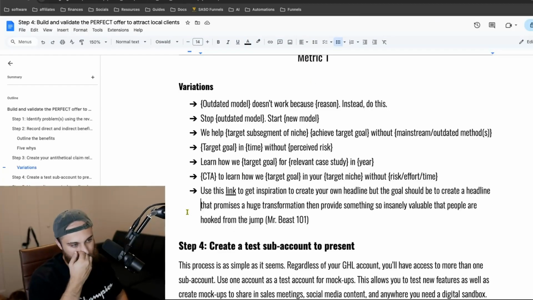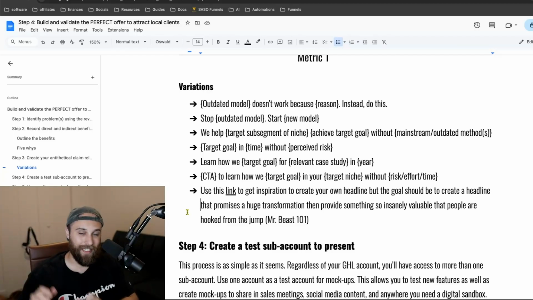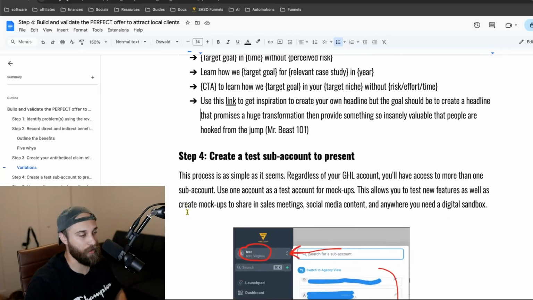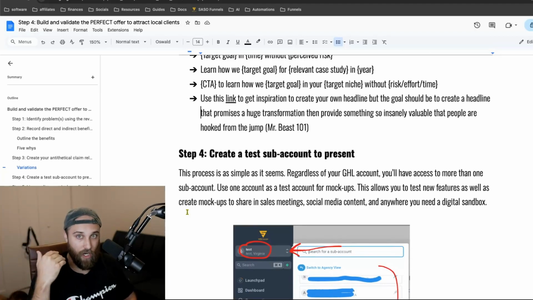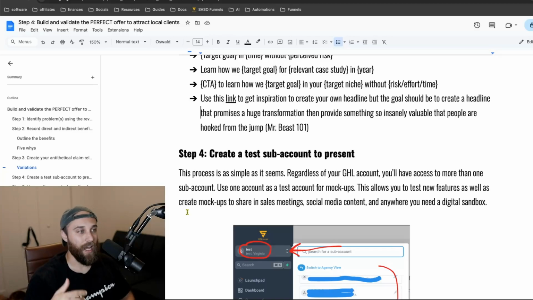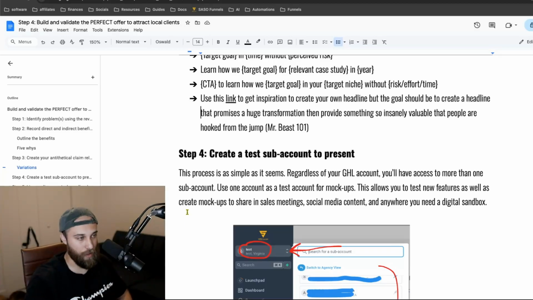So again, what Mr. Beast basically says is first create a headline that you know people will click on, then you have to actually fulfill. So don't create content and then create the headline. Create a crazy headline, then fulfill with the content. And that's how you're going to make really good content. That's how you're going to make really good offers. That's how you're going to make really enticing thumbnails. That's how you're going to make headlines, antithetical claims. That's how you're going to do anything that really catches people's attention. Don't build it, then name it. Name it based on your research, then build it.